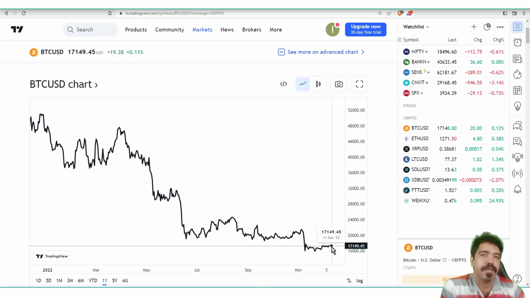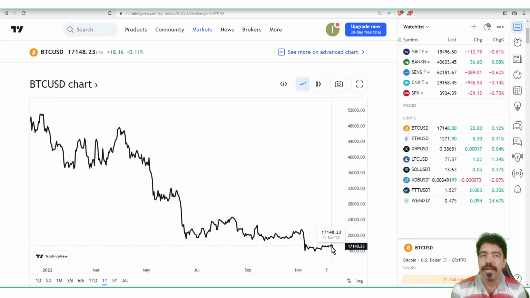So here you can see that it is very beneficial if we purchase Bitcoin at this current price. If the adoption is successful in the entire world, then the price of Bitcoin can increase significantly with respect to time, because the supply of Bitcoin is very limited, only 21 million. So I believe that Bitcoin and cryptocurrency will be adopted by the world, and the price of the cryptocurrency will rise significantly. So I believe this might be the nearby bottom of the currency, and you can purchase Bitcoin.